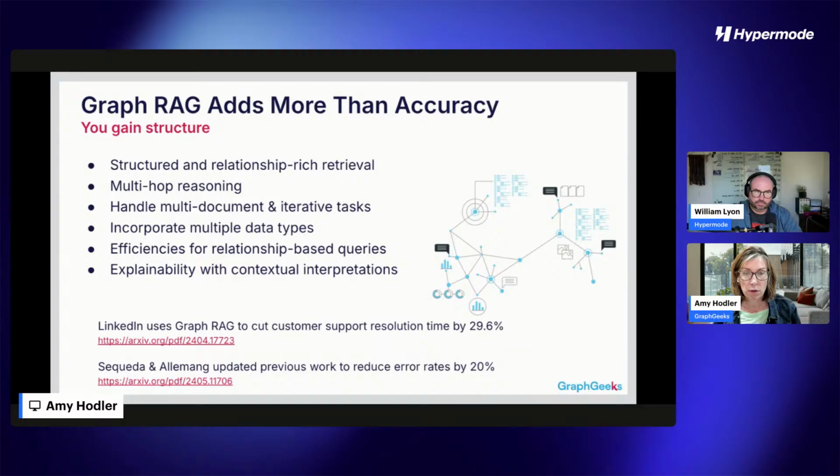Now, those of you who are graphy people already probably look at a lot of this and say, yeah, that's what graphs are good at. Of course, that would bring it. But if you're not familiar, these are the typical things that graphs are good at that you can bring into your RAG system. I put a couple links at the bottom. These are probably 9 months old as far as when these reports came out. Maybe a little more than that, but they just give you some examples of GraphRAG actually improving either answer rate or resolution times and things of that nature. So that's basically why people are adding graphs into what they're doing with RAG already.